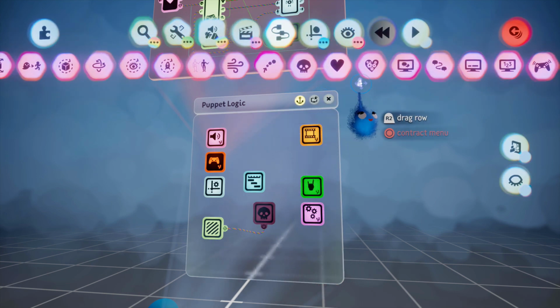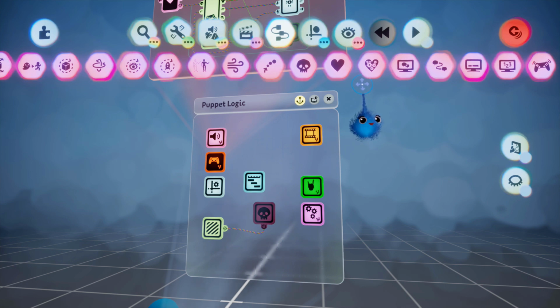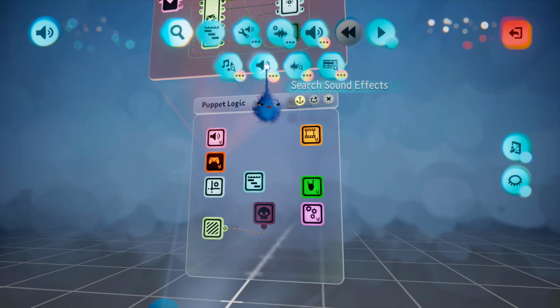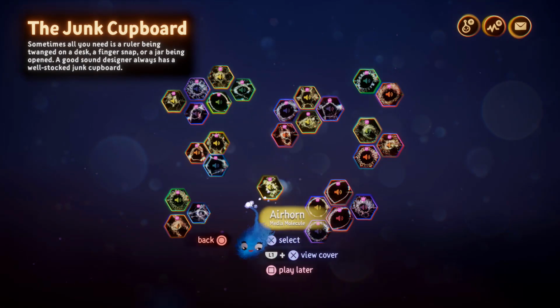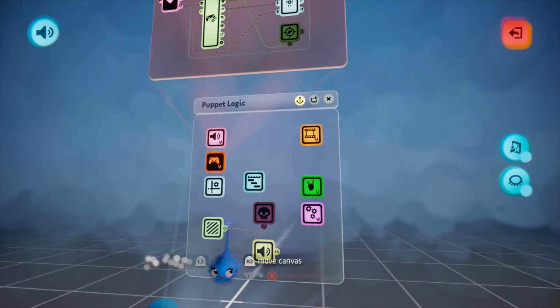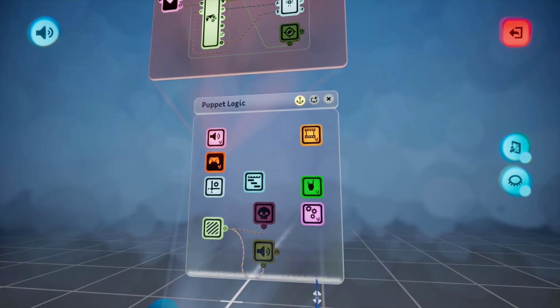And we also want to create a sound. So we go into sound mode, sound effects. I'm going to do a popping noise. There we go.